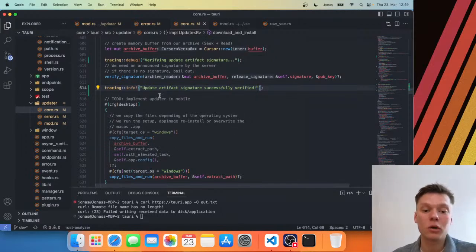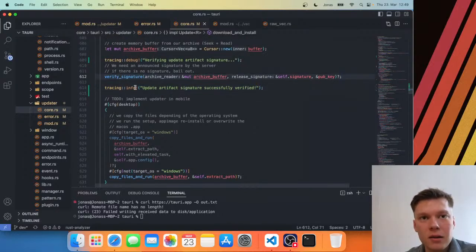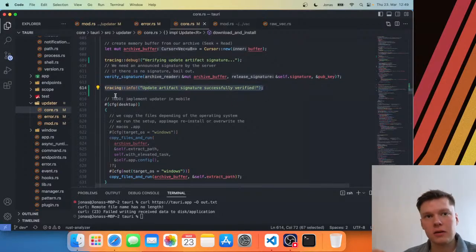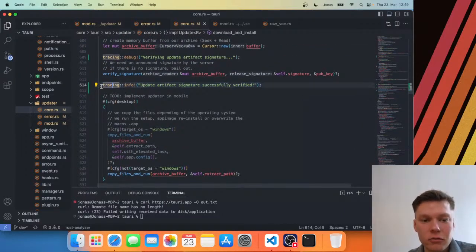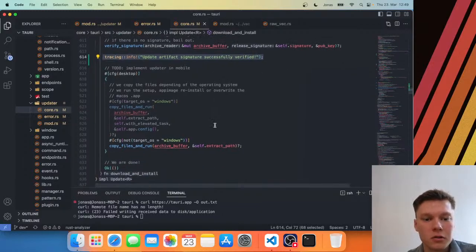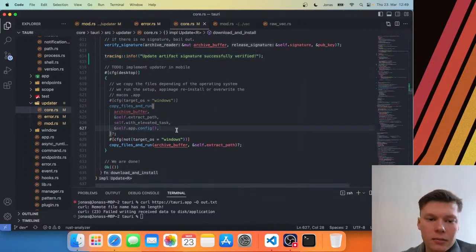Because this is definitely what tripped me up, right? You get an error when it's not a valid signature, but you get no feedback if it's a valid signature and fails in a later step. I mean, you get a different error, of course, but still, it's nice to have the peace of mind that we successfully reached this point in the updating process. Cool.